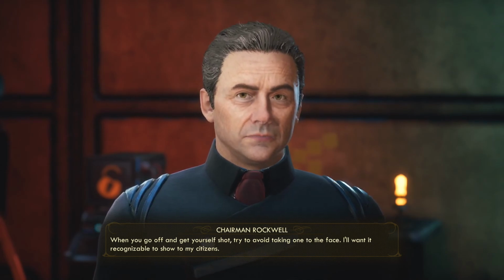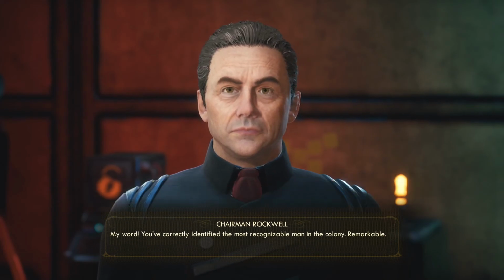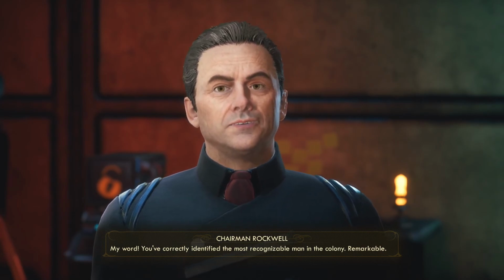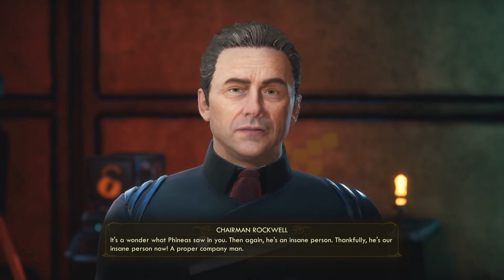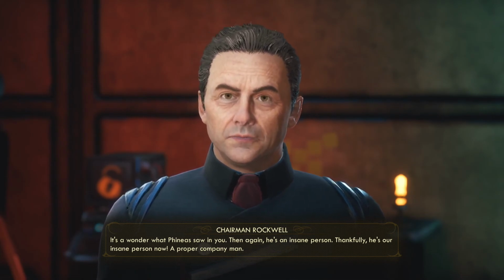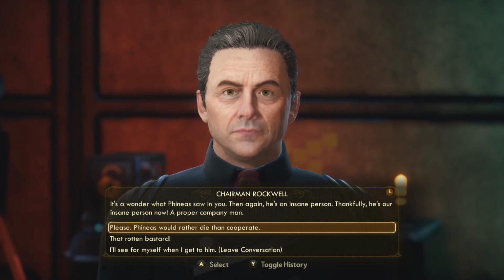Chairman Rockwell, I presume? My word! You've correctly identified the most recognizable man in the colony. Remarkable. It's a wonder what Phineas saw in you. Then again, he's an insane person. Thankfully, he's our insane person now. A proper company man. Please, Phineas would rather die than cooperate.